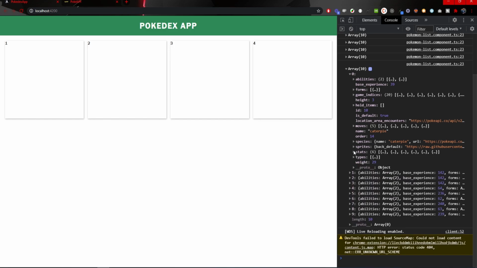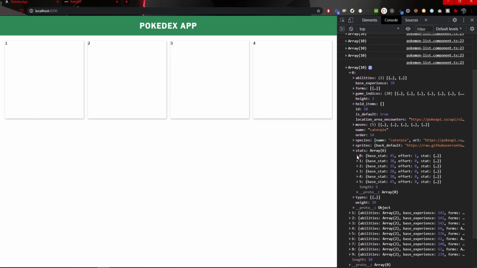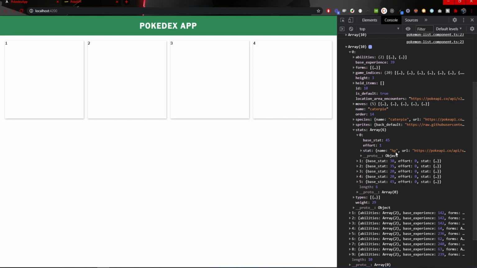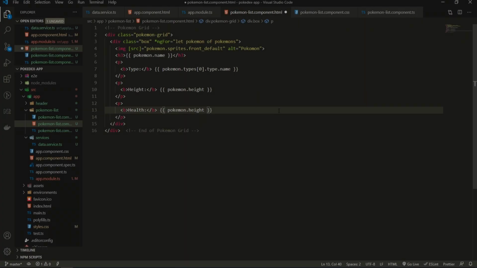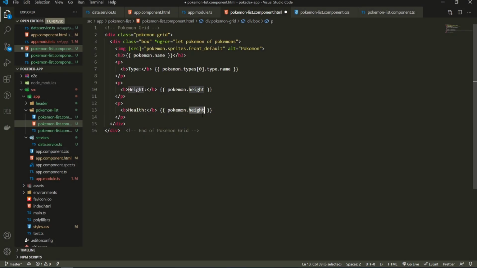So I will close our types here, and I will have stats. The first stat, you can see that the name is hp, so that is the health itself, and the health value would be base_stat, here 45. So to put the base stat here, I will go into pokemon.stats[0], which is the value of the health, and I will use base_stat.